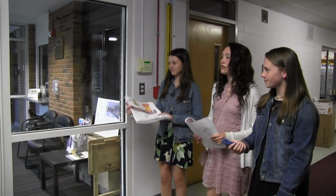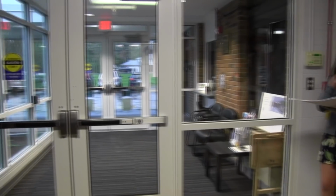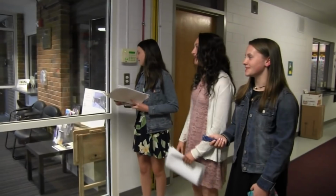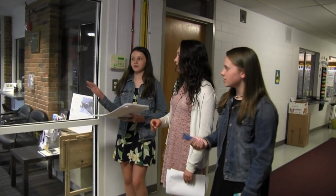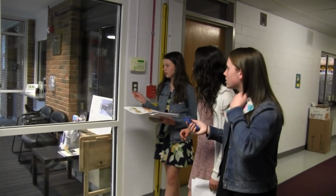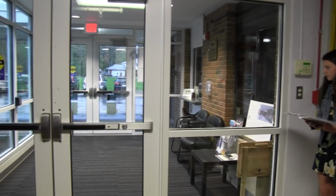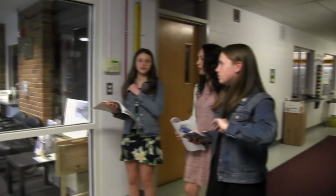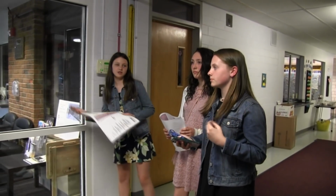So this security area and lobby was just recently added to the school, maybe two years ago, or this summer. So these are the kind of improvements we want to be making in our school, but it's kind of small. If you have multiple parents trying to pick up their kids or drop off things, there's only a few chairs and it's kind of hard to get through. At Student of the Month assemblies when a lot of parents come in, there's not a lot of space.